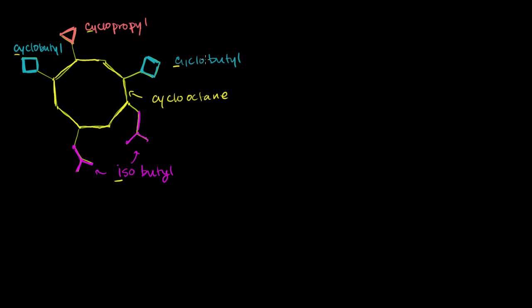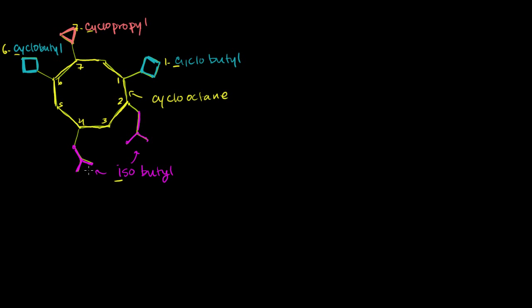It comes first alphabetically. So let's make our starting point this cyclobutyl, although you could have made it that cyclobutyl as well. And we're going to go in a clockwise direction so that we could get to this one first, so that the next group is only going to be at 2. Otherwise, the next group would have been at 3. So 1, 2, 3, 4, 5, 6, 7. So this is a 1 cyclobutyl. This is a 6 cyclobutyl. This is a 7 cyclopropyl. This is a 2 isobutyl, and this is a 4 isobutyl.